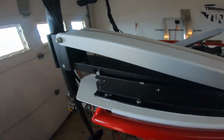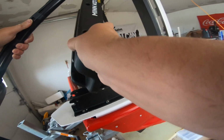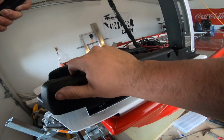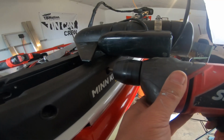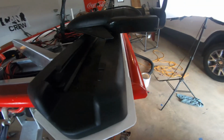I'm gonna go ahead and put the cover back on the trolling motor. I thought about painting this white as well, getting new stickers for it, but I was like, you know what? Too much white, not necessary. There's pretty much the finished look at that. Looks pretty freaking sweet.